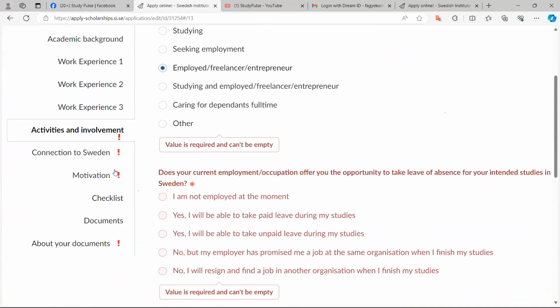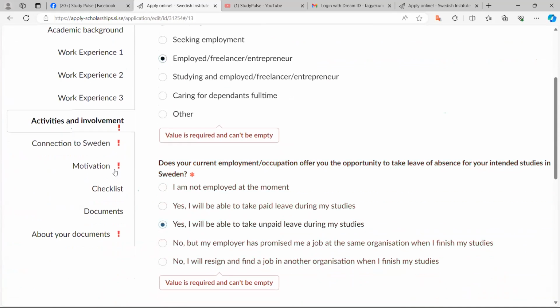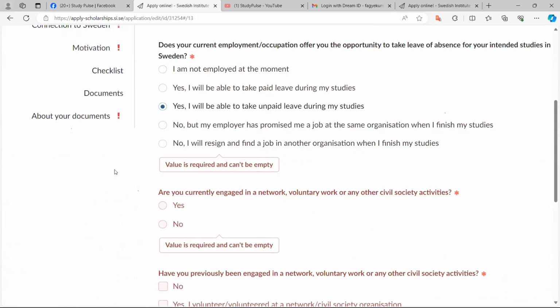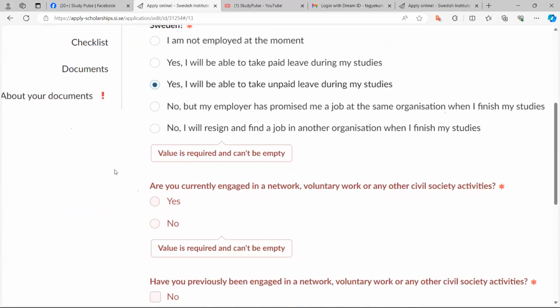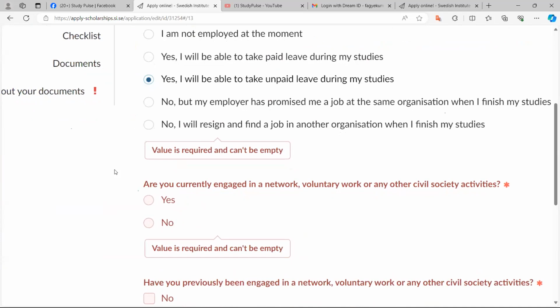It depends on your case, then you choose which one fits. Are you currently engaged in a network, voluntary work, or any other civil society activities? If yes or no, you choose one.